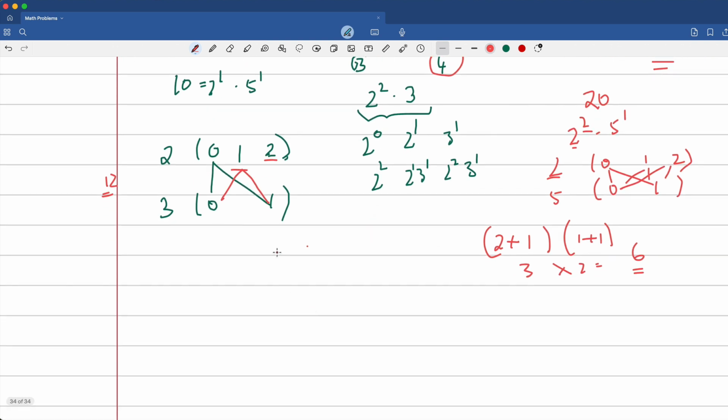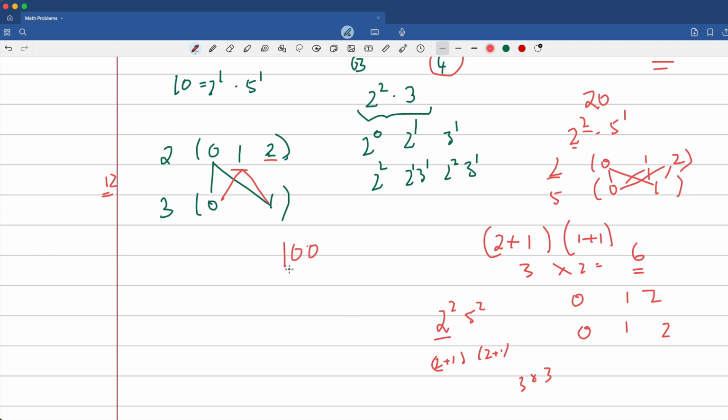So by this extension, can we test it out for a larger number? Yes, definitely. So what is 100? 100 is nothing but 2 square into 5 square. So the base 2 can range from 0, 1, 2. The base 5 can range from 0, 1, 2. And if I think of all possible combinations, this would be 3 times 3. So the power of 2 is 2, so 2 plus 1 is 3. The power of 5 is 2, which means 2 plus 1 is 3. This is a total of 9 factors.